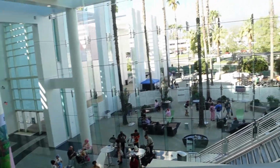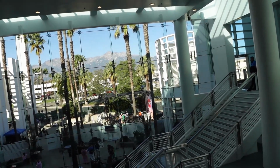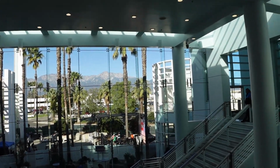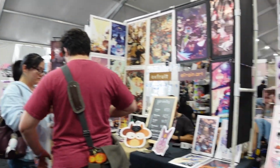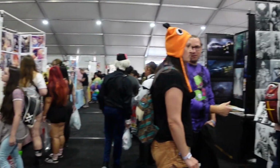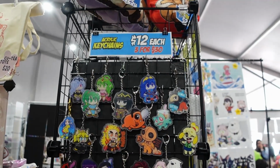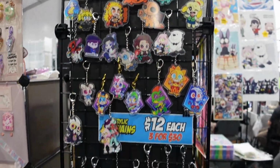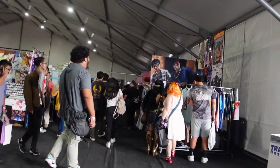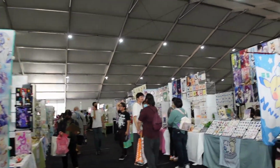Okay, so here's the outside again. That's the one I showcased. This is just a stage right there with a band. Alright, so I'm just exploring around this artist alley here, and I see a few Sonic vendors here. Well, some charms, for example. Wow, look at these charms here. They're adorable. I love almost all the designs as well. Overall, yes, I'm just vlogging around things randomly because I couldn't find anything else to do around here.